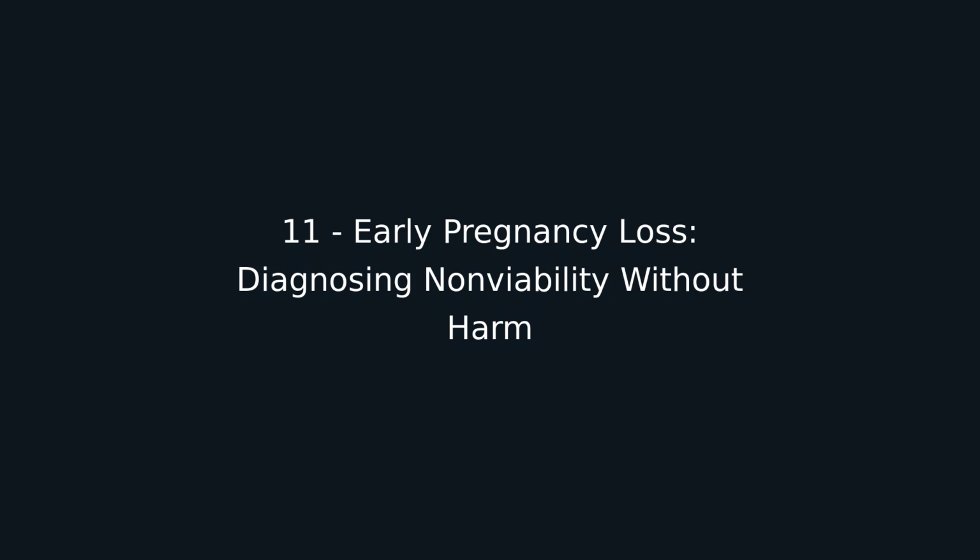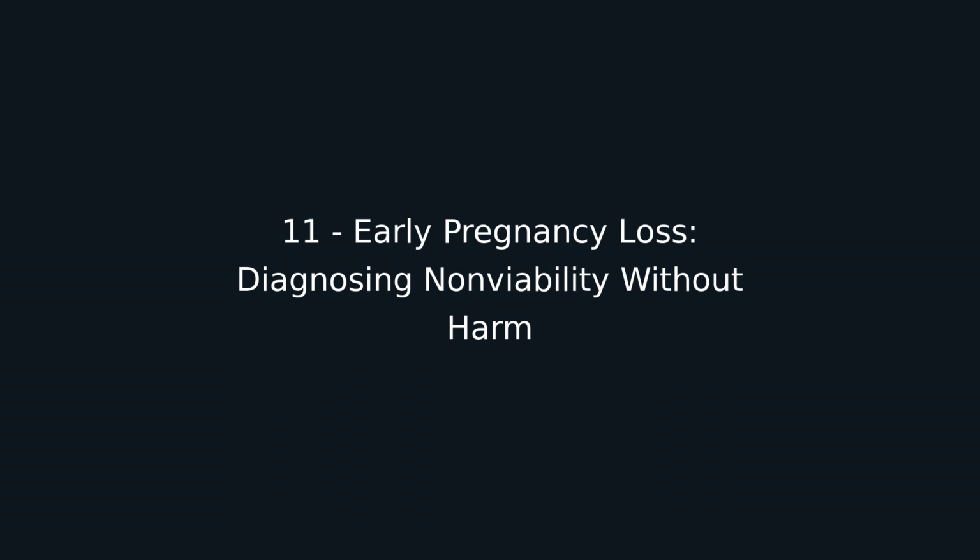Case 6. A patient had a documented intrauterine pregnancy on prior ultrasound. She now presents after significant bleeding, and ultrasound shows an empty uterus. That can be a straightforward diagnosis of early pregnancy loss because the location was previously documented. This is very different from an empty uterus in a patient whose pregnancy location was never confirmed.